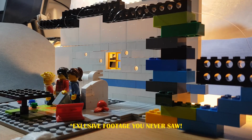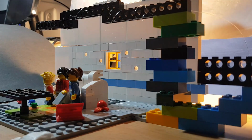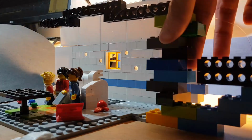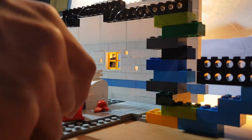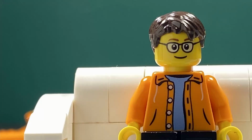Another example is the falling bricks. In the final shot of the saloon, I was originally planning to make falling bricks as if the ceiling is broken. Again, bricks in the air. I tried to make it several times, but I gave up and ended up with the result you can see in the Brickfilm. Well, the next one is also very important.